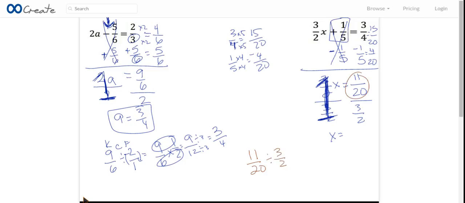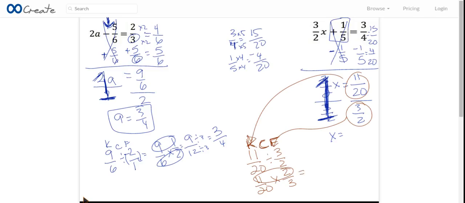Okay. Remember this top number is this first number right here. And the bottom number is this right here. And then I do keep, change, flip. Keep the first one, 11 20ths, change division to multiplication, and flip this one. So now it's 2/3, right? And this multiplies straight across. 11 times 2 is 22, 20 times 3 is 60, and they're both even, so I know I can divide both of them by 2. 22 divided by 2 is 11, 60 divided by 2 is 30, and 11 is prime, so I think we're all set. 11 30ths is our answer.